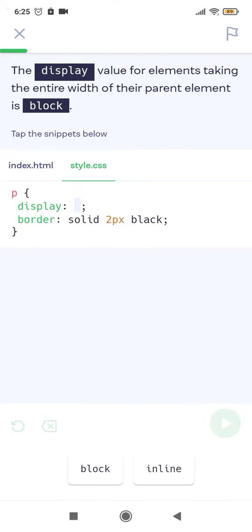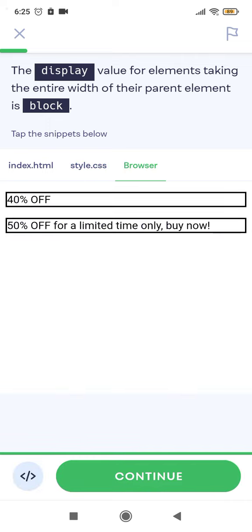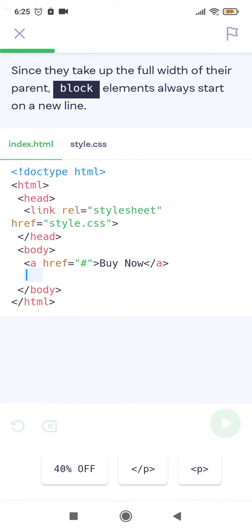The display value for elements taking the entire width of their parent element is block. Since they take up the full width of the parent, block elements always start on a new line.